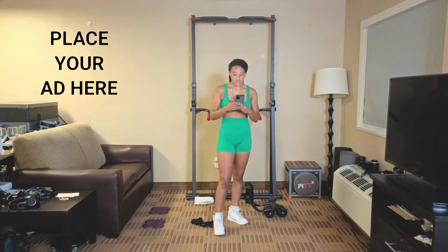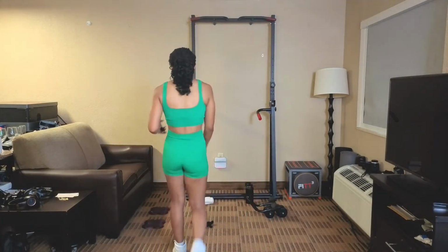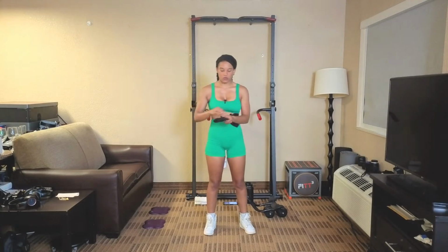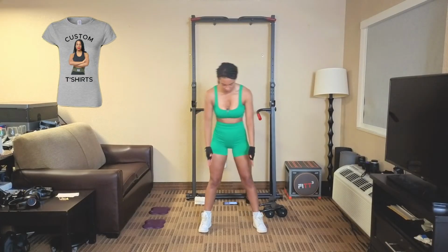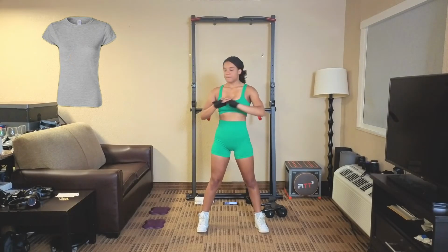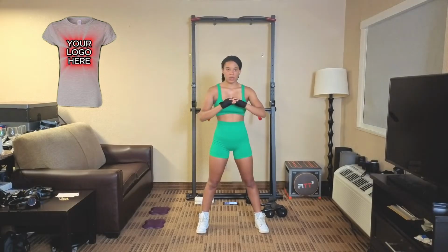Before we get started, I like to start with a warm-up. Let's go ahead and press this timer. We're just going to do torso twists. I'm actually going to wear my gloves as well, so when my hands become sweaty, it doesn't become slippery. I can still grab on. Let's do some torso twists for 30 seconds. Here we go. Feet nice and wide, and just twisting your torso right to left. Take your time. 15 seconds to go. Nice. And 5, 4, 3, 2, 1.